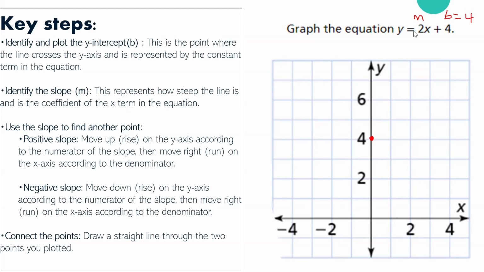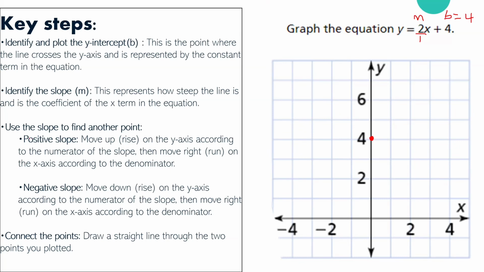However, if your slope is an integer, whether negative or positive, you need to put it over 1, turn it into a fraction by using 1 as a denominator. Why? Because you need to know how many times you rise and how many times you run. The numerator represents your rise, and the denominator represents your run. So if it's an integer, you need to turn it into a fraction by putting the number over 1.